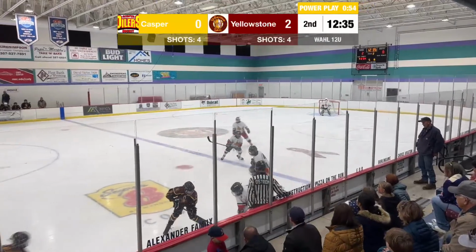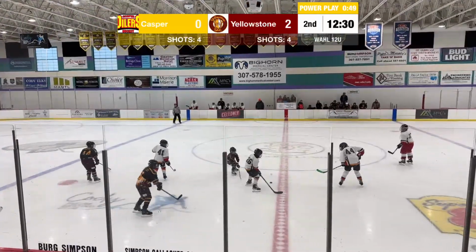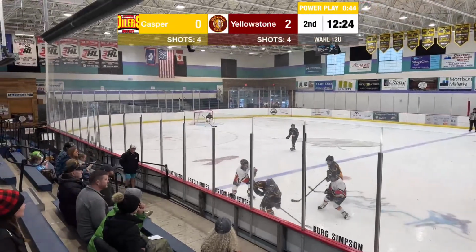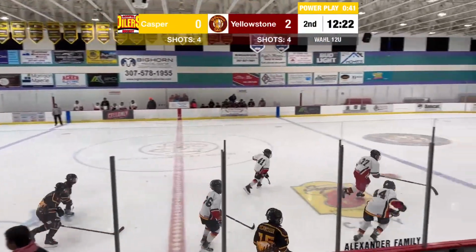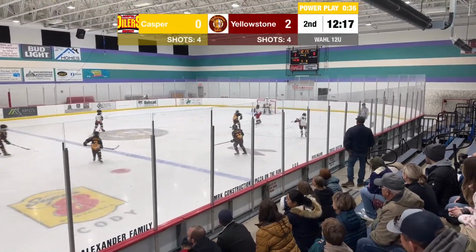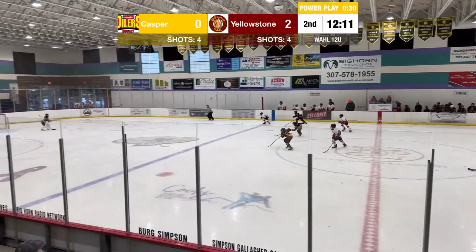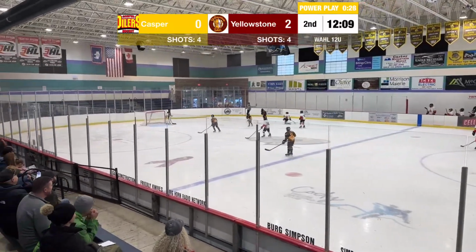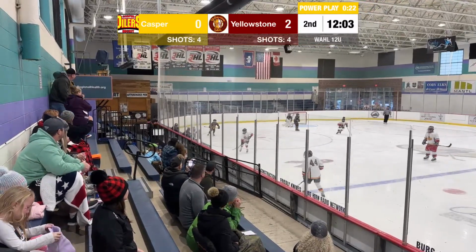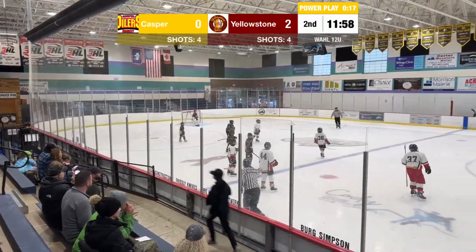Yellowstone shorthanded. Spun back around. Mushlock tries to push that forward. Now Case Mushlock chips one. Reversed though by Casper. Still held up in the neutral zone by Schneider, and he'll dump it in. Coming up on 2/3 of that penalty behind us. But it's going to be a break for Casper. Oh, just loses footing though. Grabbing it will be Lundvall. He'll send it around to his D-mate. Schneider pushed up for Mia Mushlock. And that one will come in offside and draw the whistle.